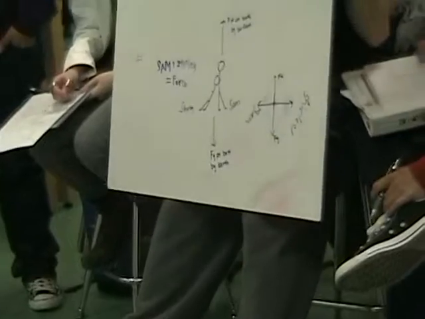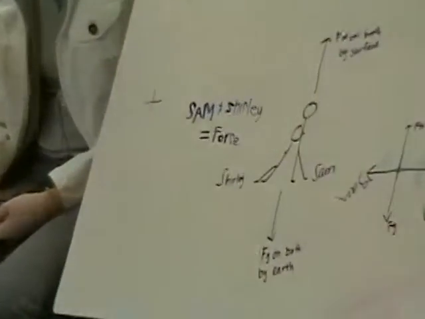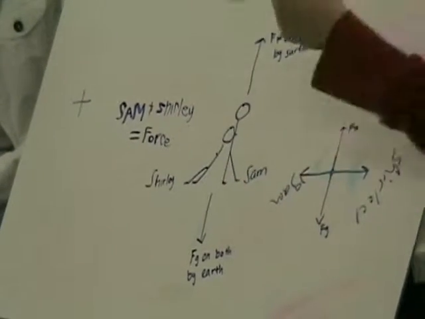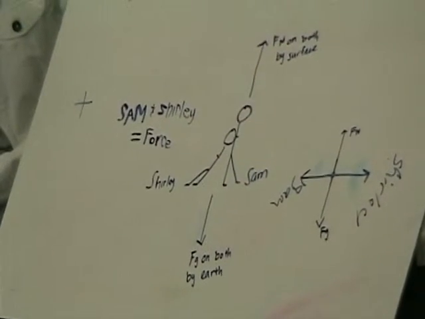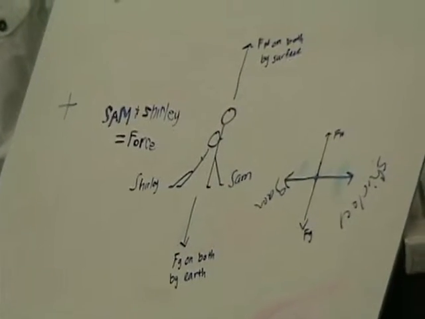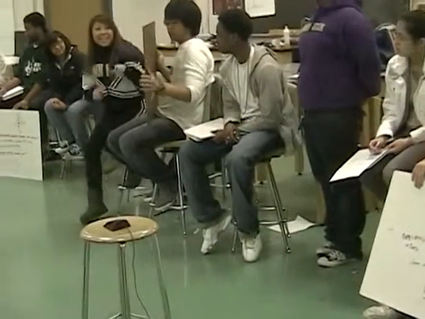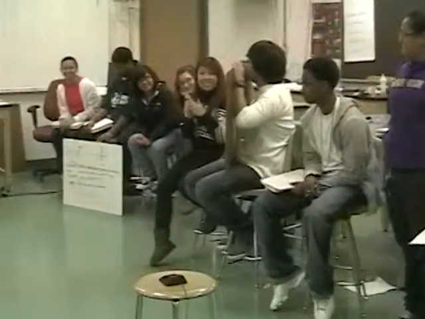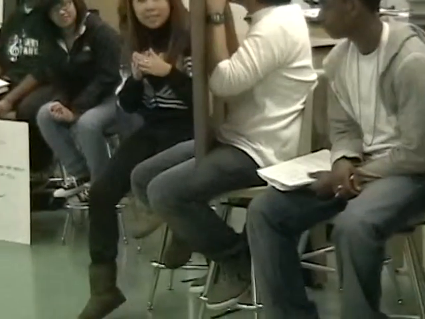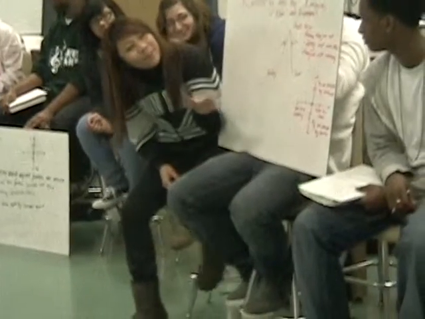We'll let everyone go, then we'll have questions real quick. All right, we had the same thing. We had equal forces. Sam is going that way, Shirley going this way. So they cancel out, so nobody's moving. Okay, great, thank you. Well, we said, since Shirley and Sam are exerting the same forces, yeah, they're equal forces.